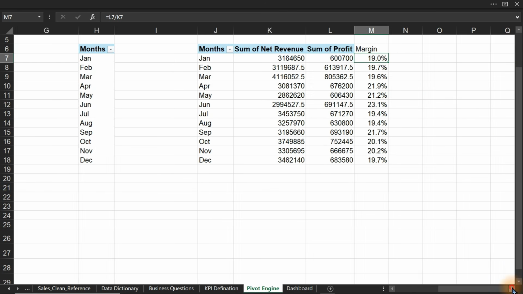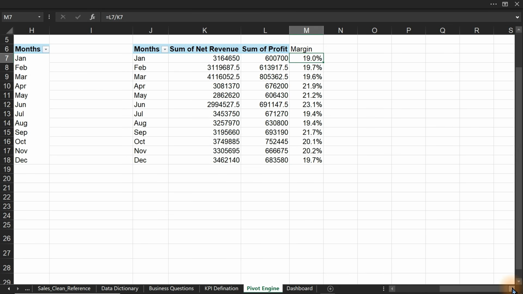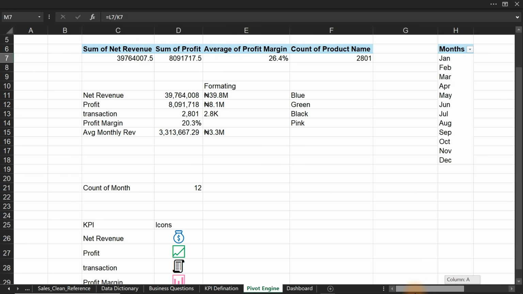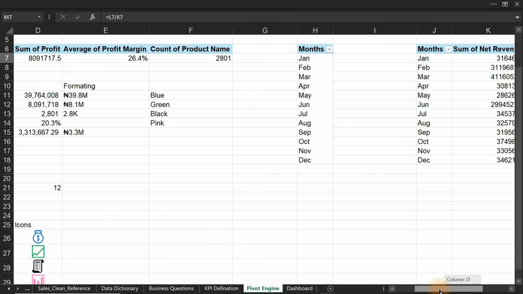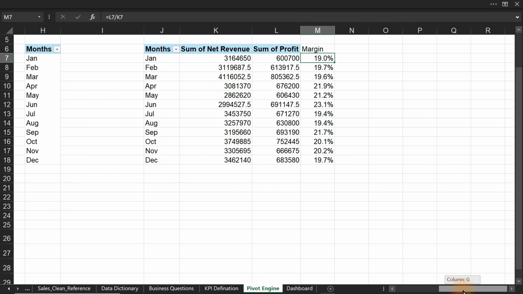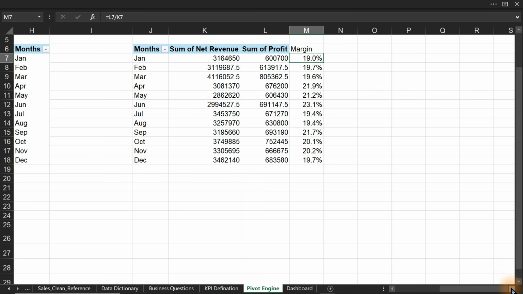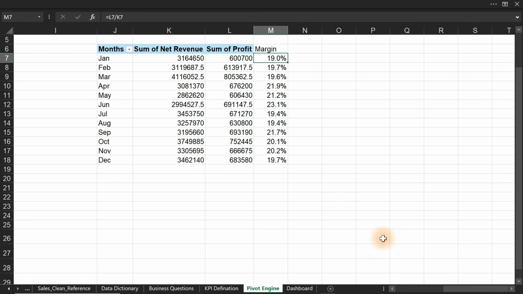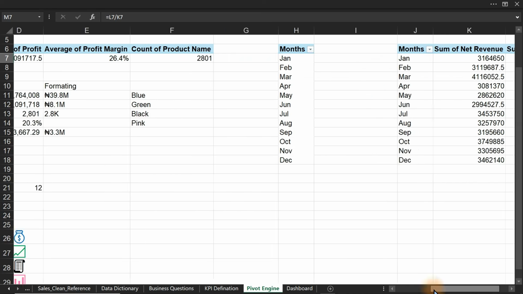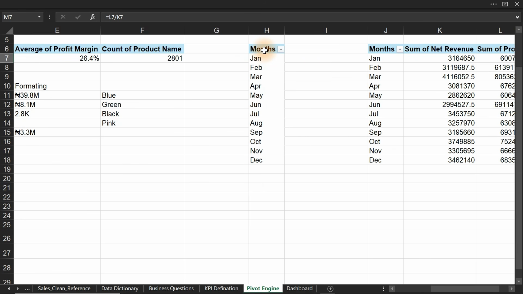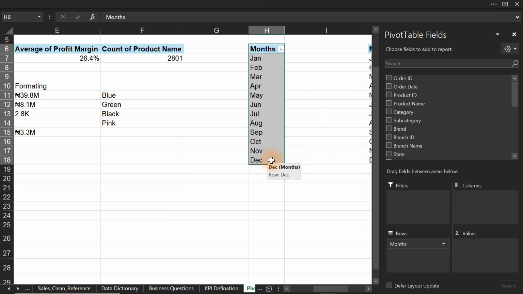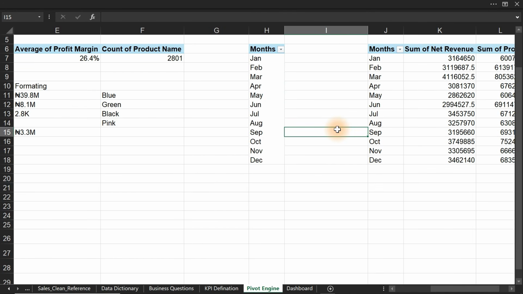This is where the magic will now come in. Please pay attention very well. This is very important. So the next thing we have to do, as you can see I'm keeping the back end very clean. You understand? Don't paste it anywhere you like. So now that we are here, we're going to actually get this very pivot table copied. You understand? Copied. Or we can use this very one to get what we want.